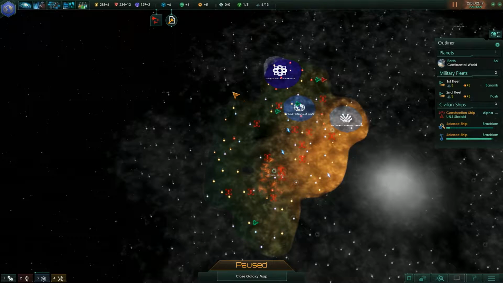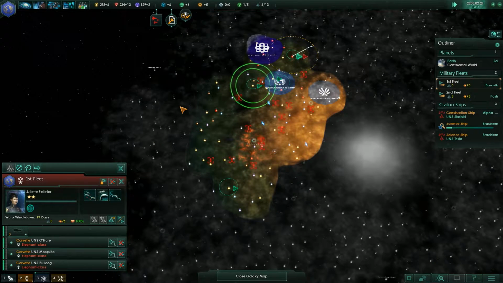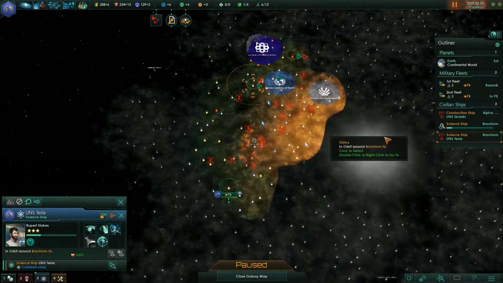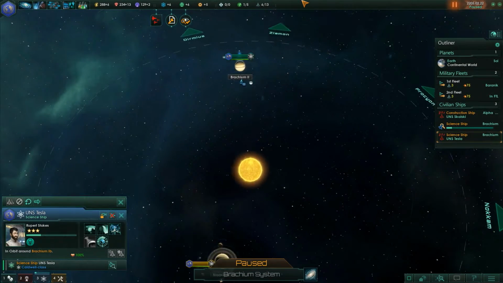Pause again. Who has arrived somewhere? Oh, you. Well, once again, we knew you were there with the extras as well. And you're still moving, so we'll let that continue on. System survey complete. Good. The system survey is complete. That would be with the Tesla here. Let's pop on into the system and see what, if anything, we found here.